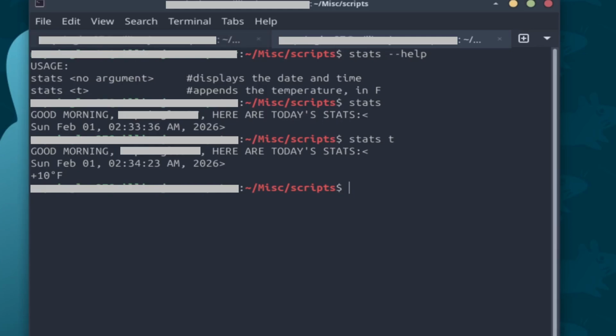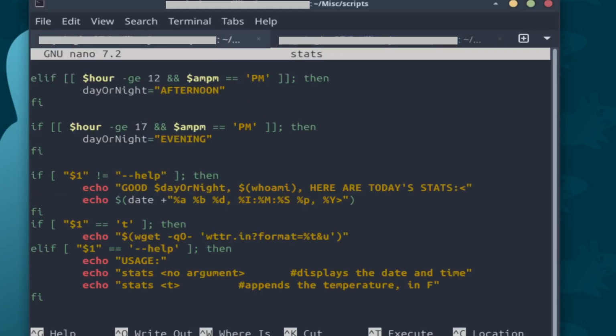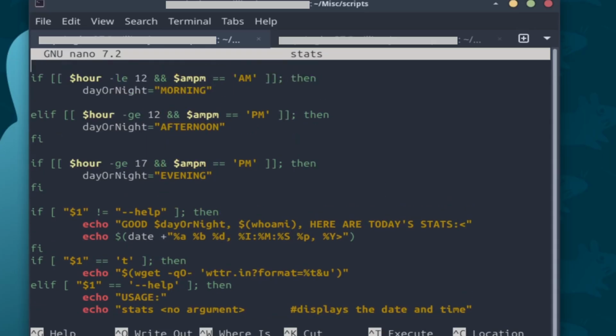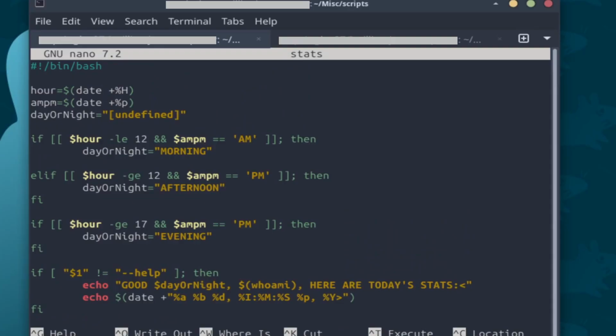But anyways, if I explain the structure of everything, if we start at the beginning, of course, this is a bash program, so you have to include this first line. Then, to fetch the actual time, you have to use the date function, which is assigned to a variable called hour. Similarly, whether it's AM or PM is assigned to another variable, AM_PM, with the same date, and of course, it's using those parameters, which you would simply have to know.